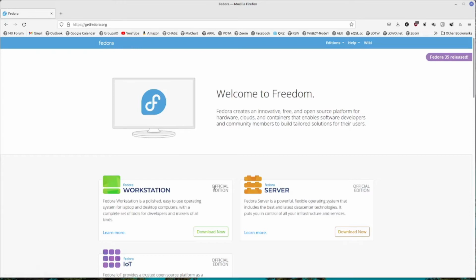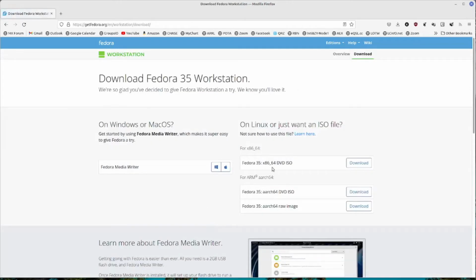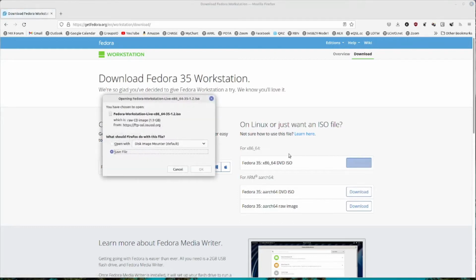We're going to download the official edition, the one that is their main target or their main emphasis. It uses the GNOME desktop, and we're going to download it here. You might notice that they also have one that'll run on the Raspberry Pi. So maybe we'll take a look at the end of that running on a Raspberry Pi. So first thing we need to do is download it.